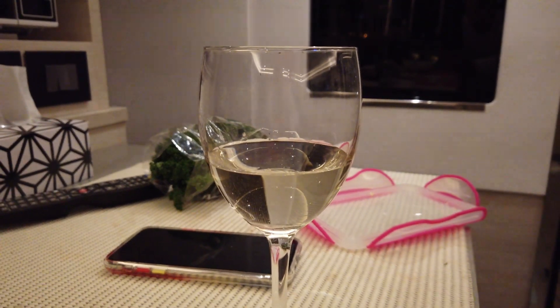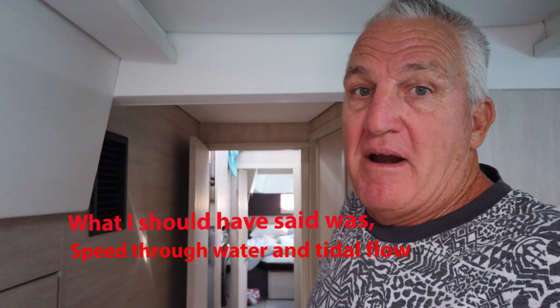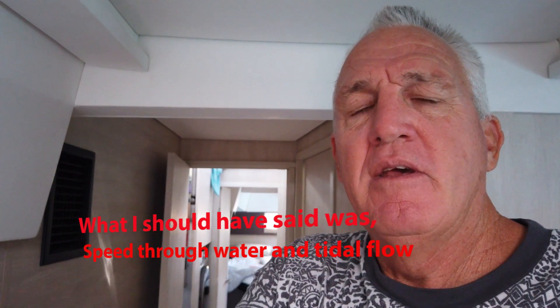And of course there's one more wine for the cook — just the one glass though. Sometimes when you've been sitting still in an anchorage for a number of weeks, like in lockdown, you have to clean your speed transducer because it sits out there in the water and little critters grow on it, and that affects your true wind and apparent wind readout. We're going to do that today.